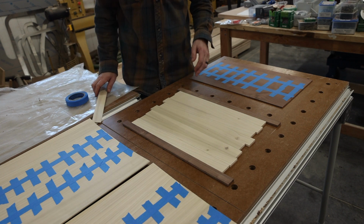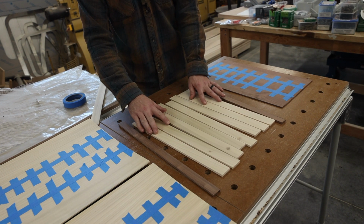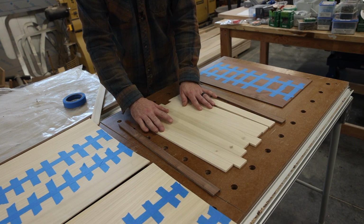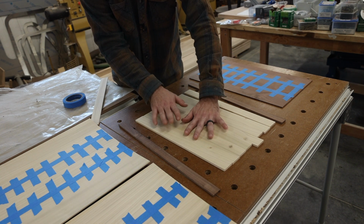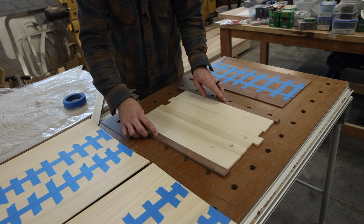While we wait for those panels to dry, what we're going to do next is mess with the core. And with the core, none of this is actually glued together edge to edge. It's pretty interesting and drives me nuts, but it actually makes sense. When these panels go on, that allows these boards to flex into place and be as flat as possible because they're all the same thickness.